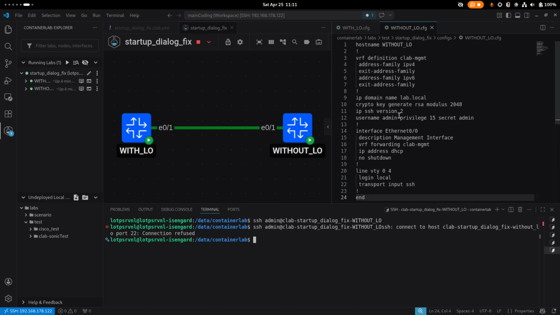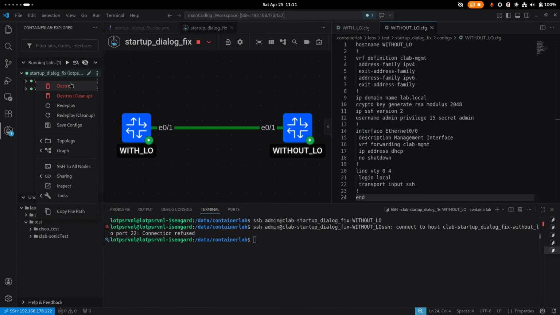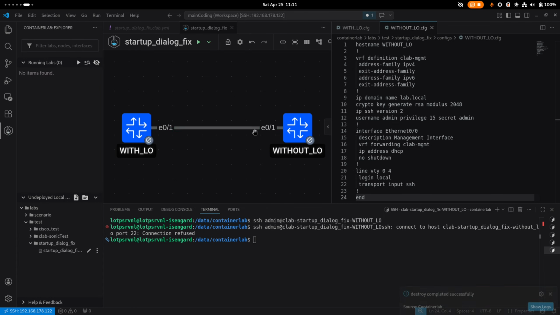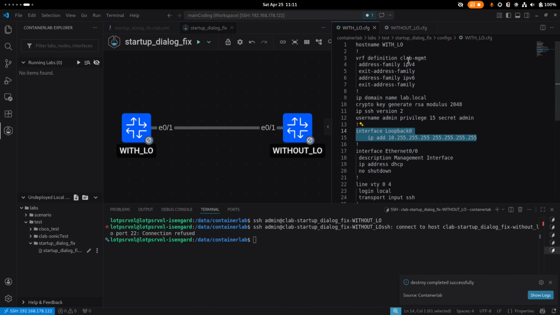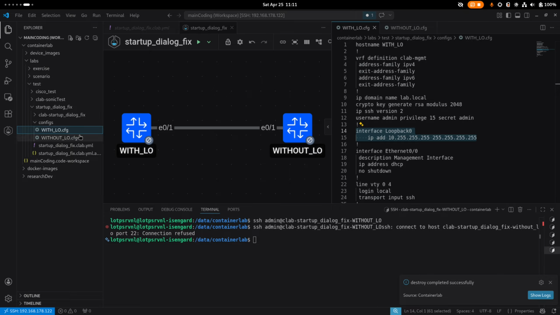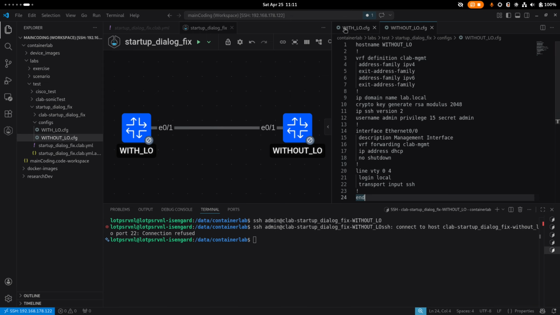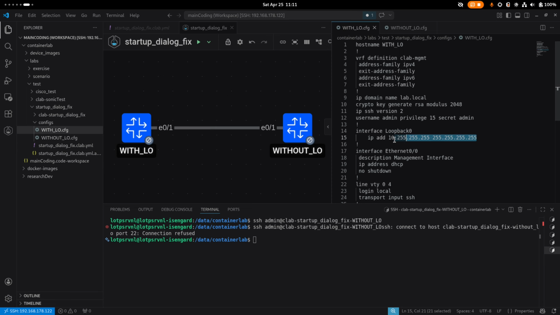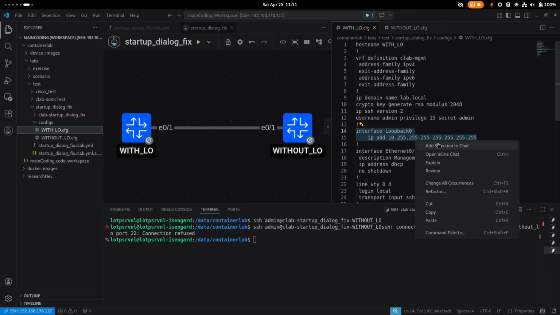So having or not having the virtual interface modifies the behavior during the boot up of the devices. So we can stop here, destroy the lab, and try to see what happens if I modify the initial configuration, the pre-config that is applied to the device.